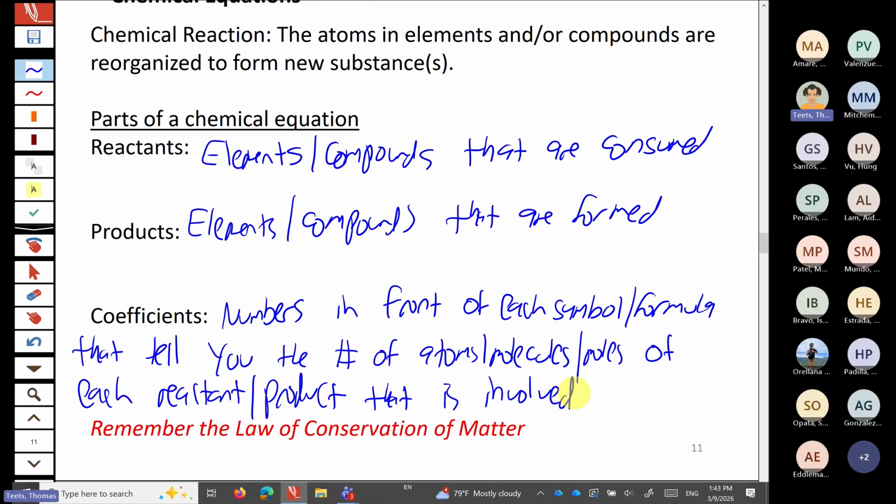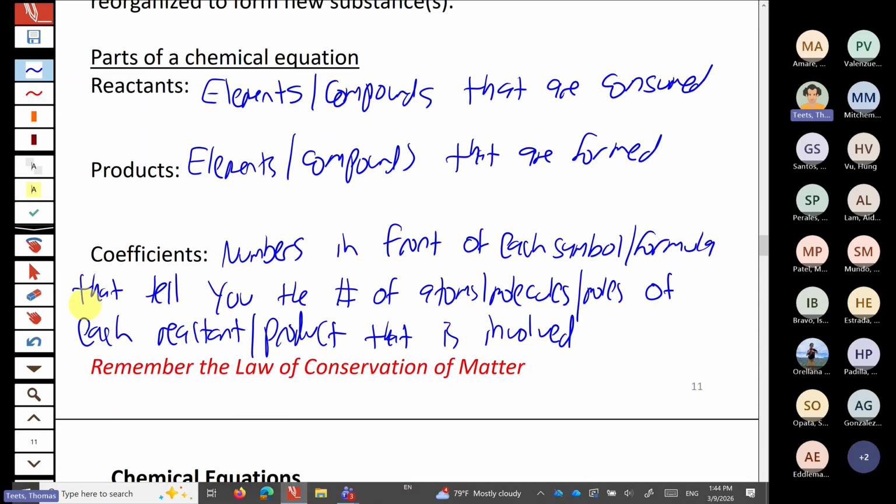So when we're doing this, each substance in the chemical equation is going to have a number in front of it that tells you the relative number of either atoms or molecules, or more commonly moles, of that substance involved in the reaction. If there's no coefficient, it's assumed to be 1, but if there's anything else but 1 in front of that, that tells you that there's a different ratio of those substances involved. And again, the key aspect of balancing a chemical equation, of coming up with the correct coefficients on each side, is to remember what we learned back in chapter 1, which is that atoms, individual atoms, are neither created nor destroyed during a chemical reaction.